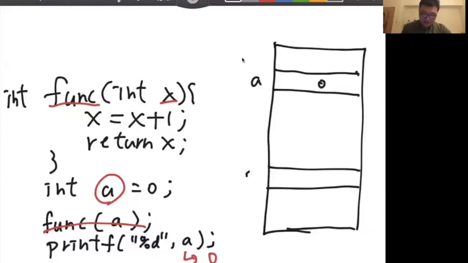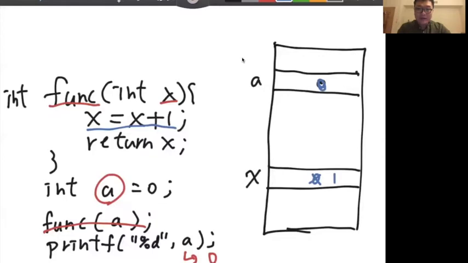So this is x. We copy the value 0 and pass it to x. Then inside the function, we have x equal to x plus 1, so we update it to 1. That's it. It doesn't affect the 0 here because it's called by value.